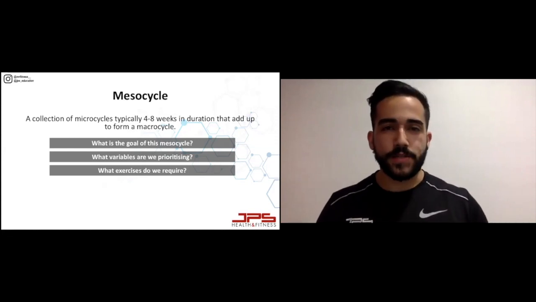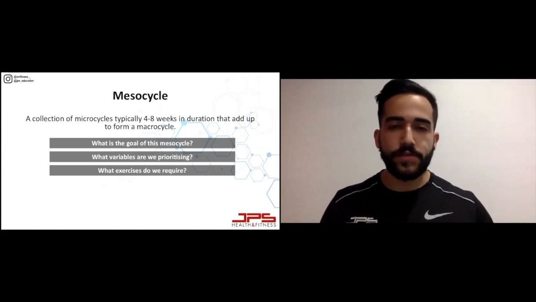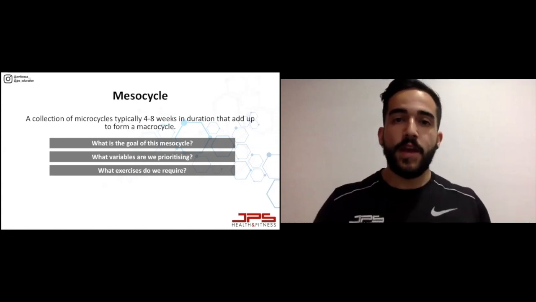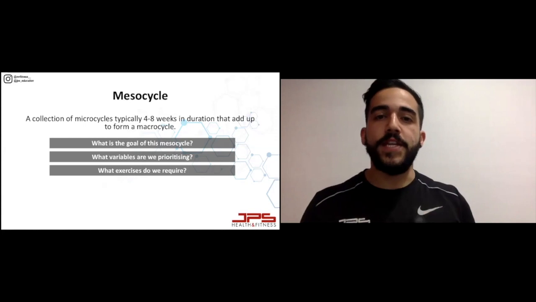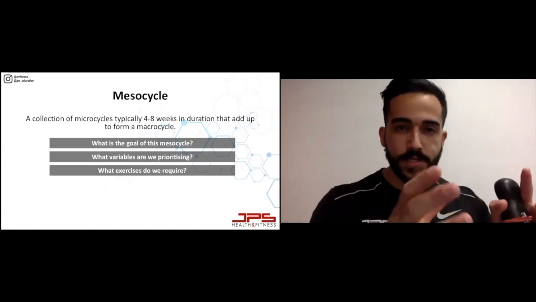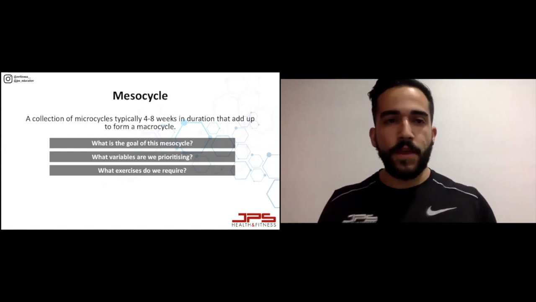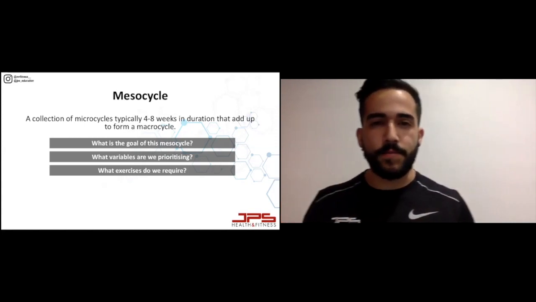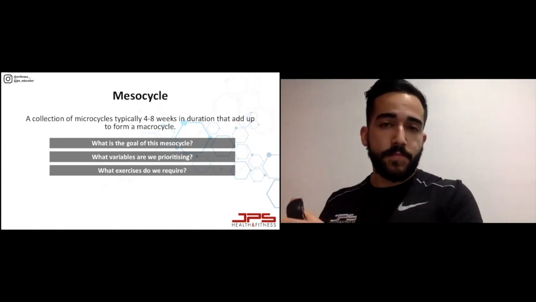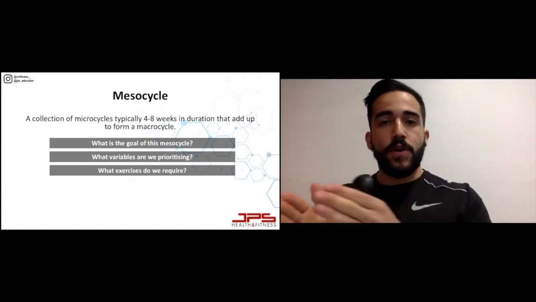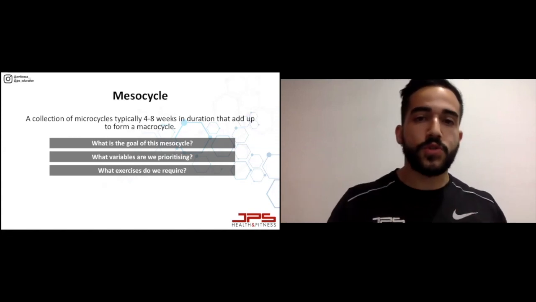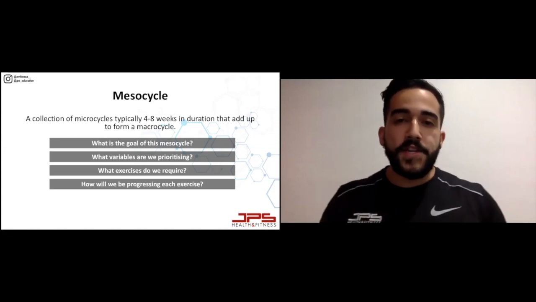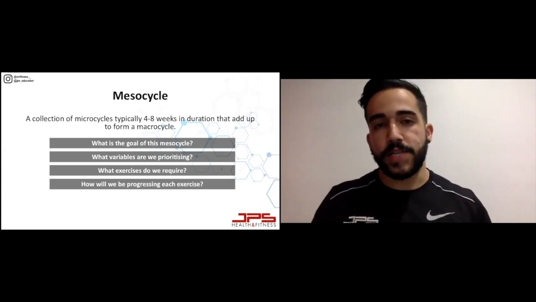Then you need to work out what exercises are actually going to fit into this mesocycle. If it's strength, you want to get stronger at a specific exercise, so you probably need to be doing that exercise, plus other exercises that have indirect specificity to it. For example, if you want to get stronger on a squat, doing a leg press is also a good idea because those two exercises are somewhat specific. The leg press can transfer indirect adaptations to the squat — you get stronger on a leg press, you build bigger quads, and that's probably going to help your squats.